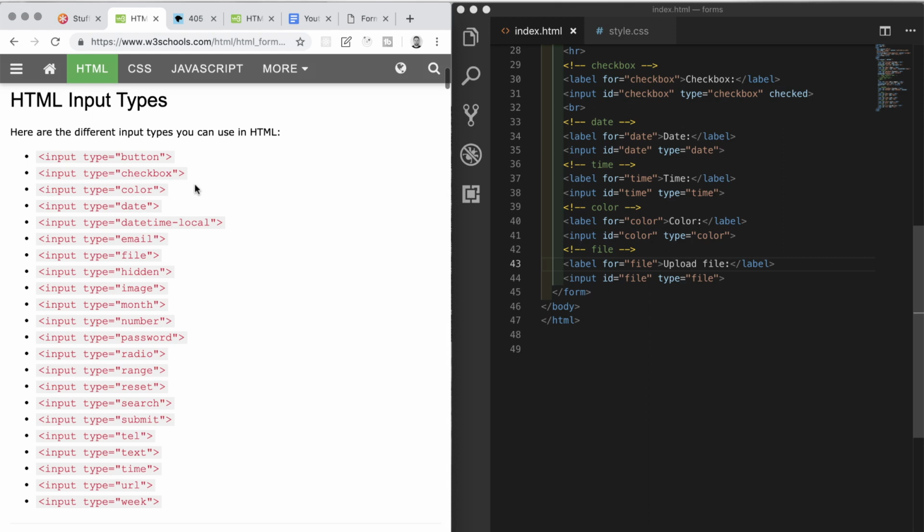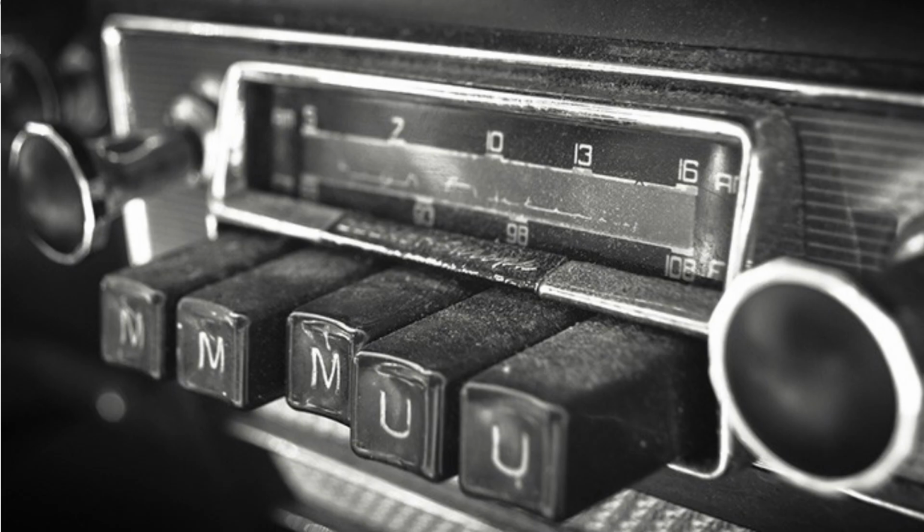The next input type is the radio button, and a radio input is similar to a checkbox, except that when presented with more than one option, you can only select one at a time. So in a series of checkboxes, you could check as many as you like, and in a series of radio buttons, you can only choose one option. They're called radio buttons because they look and operate in a similar manner to the push buttons on old-fashioned car radios like this one, where only one button can be pressed at a time. So you press a button, and whichever was previously selected would just pop out.